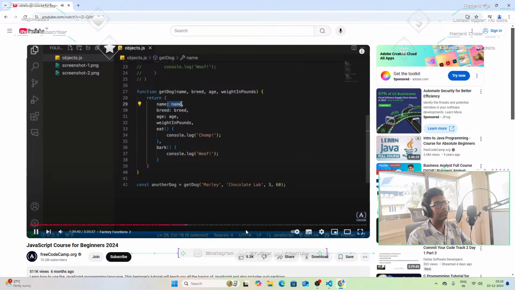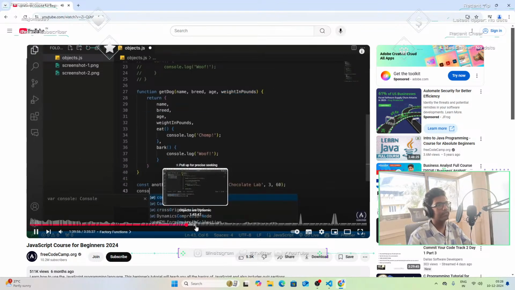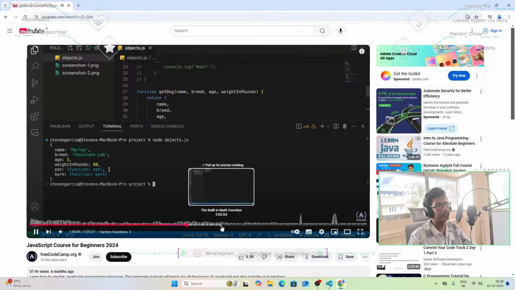So when you have this in JavaScript, we have syntactic sugar, which allows us to clean up our code. So JavaScript is able to look at this and know that, syntactic sugar. Okay, all right, I like that term even more. Let's use that rather than have the same key and value. So it only works when the key and this parameter that we're supplying to it are the same. So let's output it, console.log, we'll call it another dog. So outputting that object, I'll do node objects.js, and I can see the properties and the method.